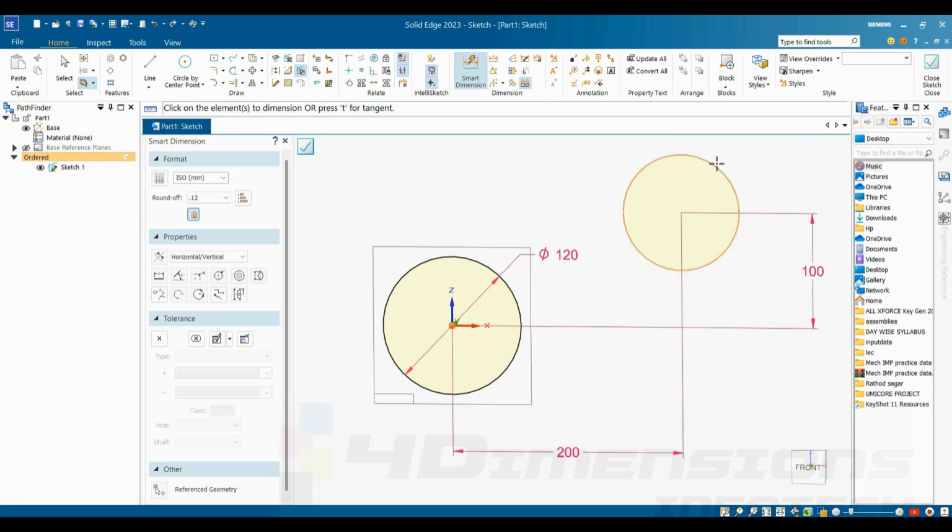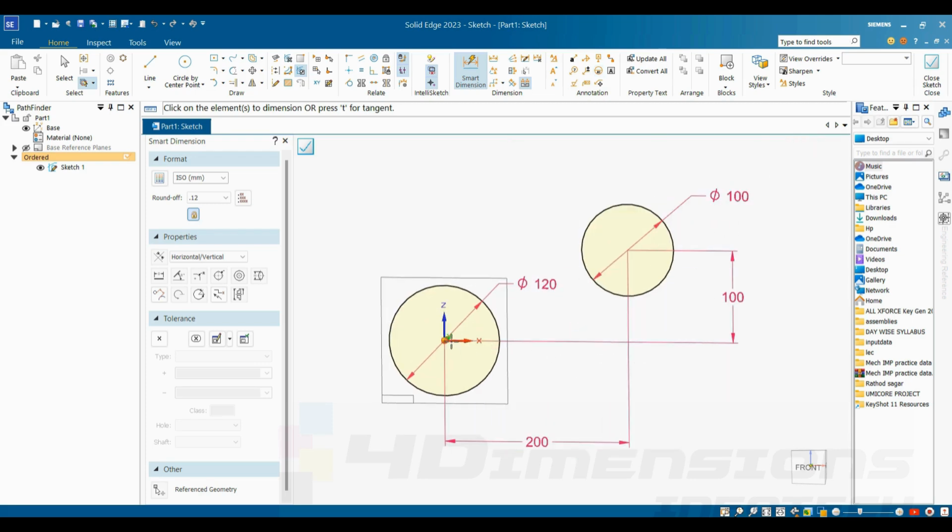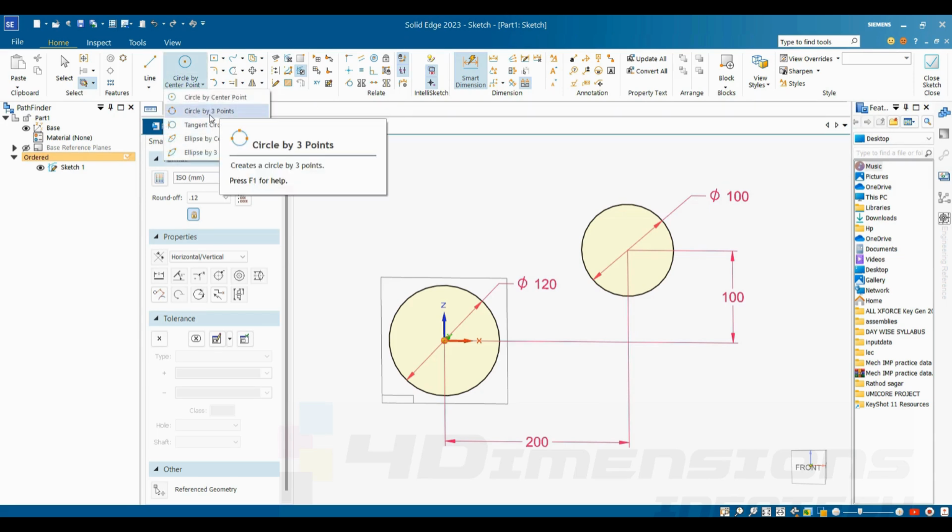Then lastly I need to put the diameter again, 100 mm, and now this circle is positioned here. So any sketch which has not been drawn from the origin needs to be drawn at the side and then referred to the origin by giving x and y dimensions as well as its own dimensions. This was the circle command.